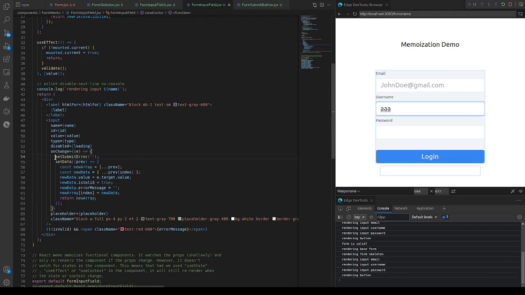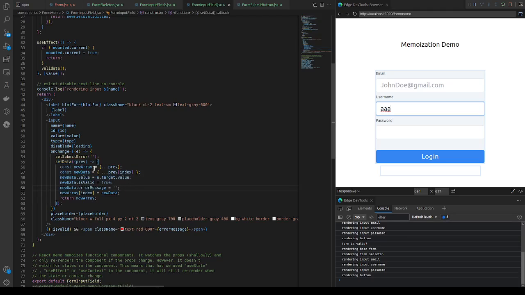We see that we set a submit error to an empty string, and this only sets the state in the form component if the form submit error was not an empty string before. But let's disregard that for a second. What I really want to talk about is this one here.